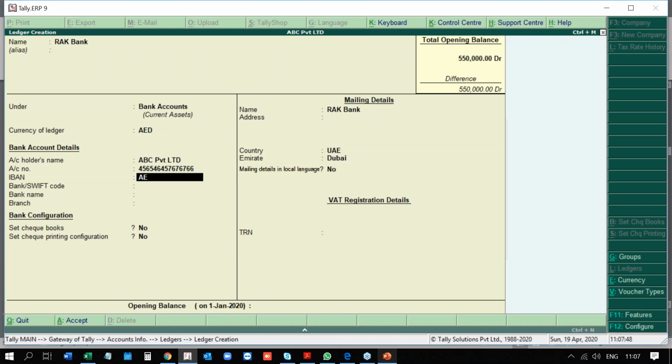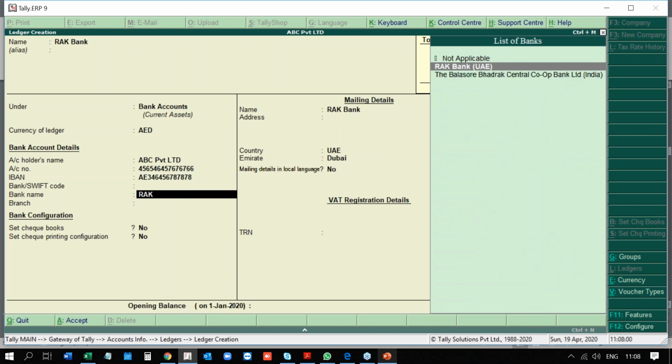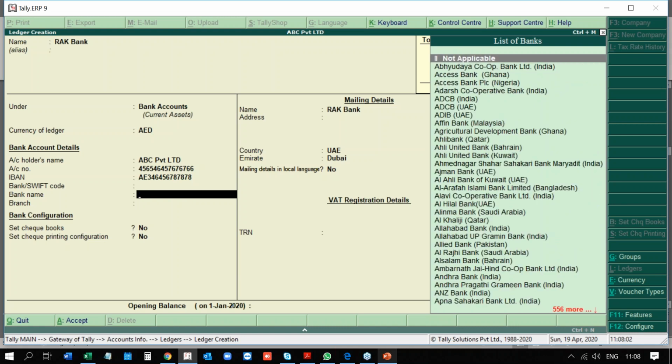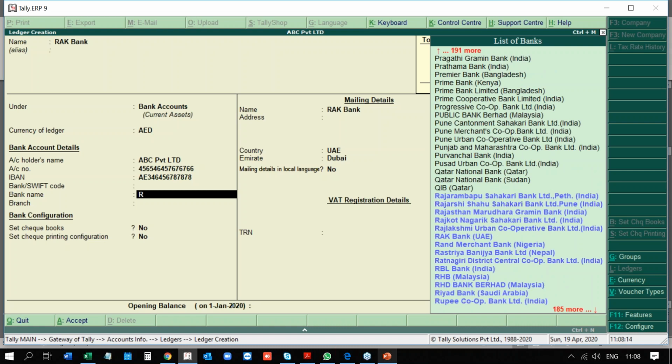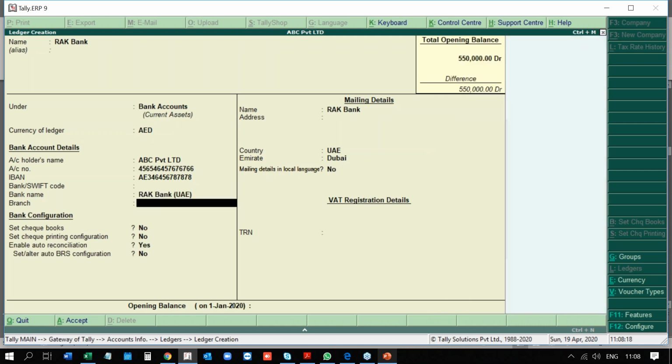And likewise you can give your IBAN number, which may not be the same as the account number because I'm just typing in. Here you choose your bank name. So you've got quite a few banks over here, right, which are in GCC and in UAE as well. So you can just type in Rak and it'll bring you to an option where you could choose Rak Bank.